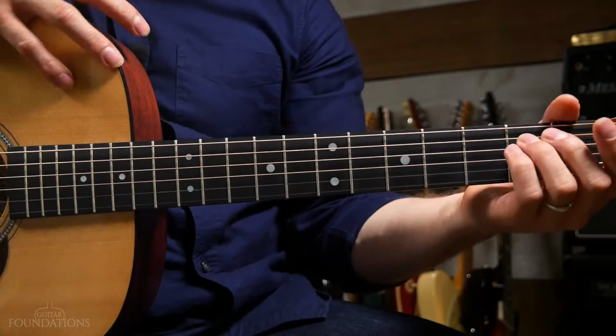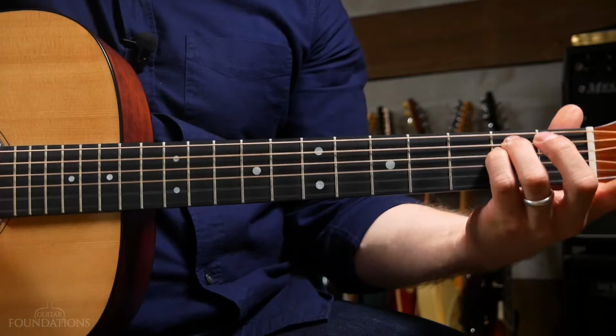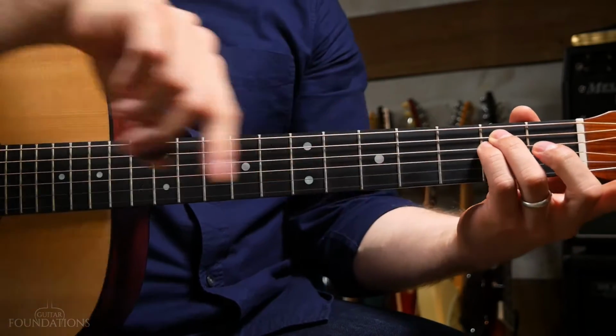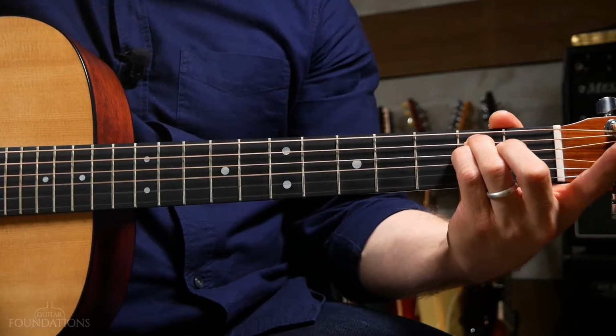And you guessed it, the first step for learning the first shape we're going to go through, the E minor bar chord shape, is to just get to where you can play your open E minor with different fingers, your 3rd and 4th fingers, instead of your 1st and 2nd or your 2nd, 3rd. Make sure you're playing it and you can go right to it with your 3rd and 4th fingers, just a regular E minor. And this one is really easy.